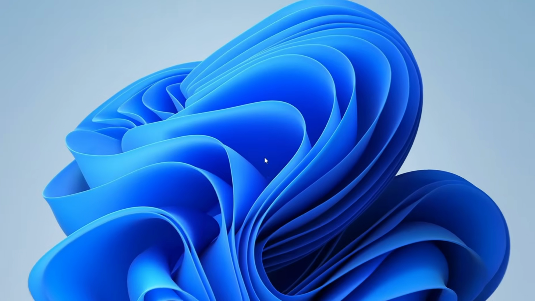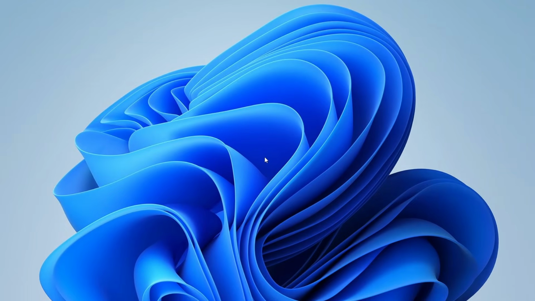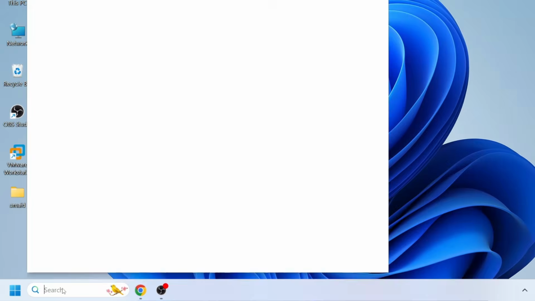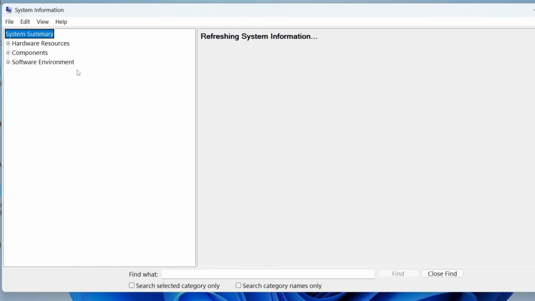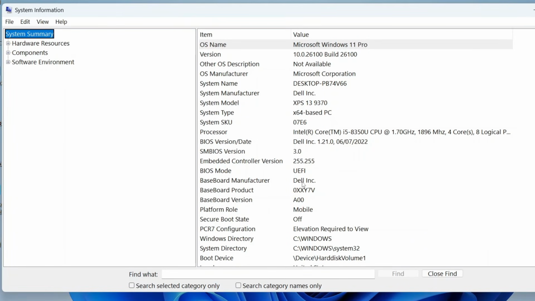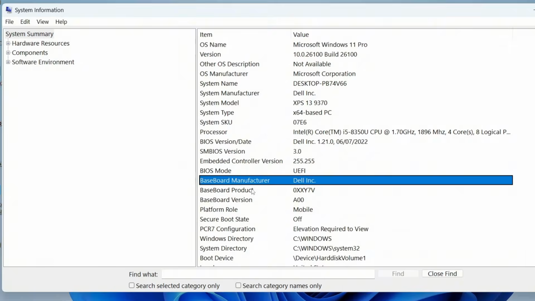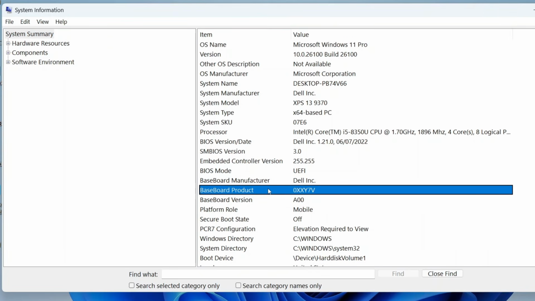If you're still unable to detect your drive and the Intel RST driver didn't work, don't worry, there's another method you can try. If you're using a desktop, go to the Windows search bar, type System Information and open it. Look for the baseboard manufacturer and baseboard product model. This will show you the board maker and model of your motherboard.